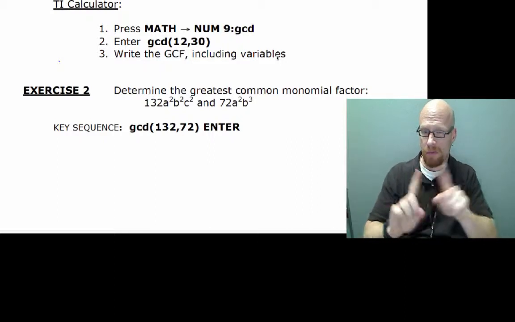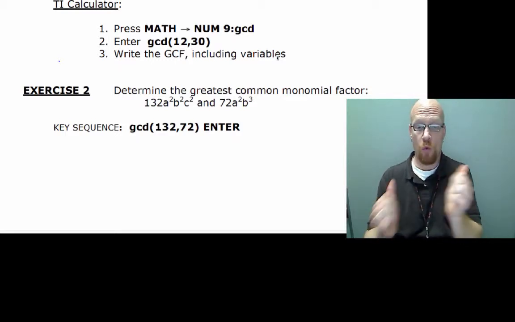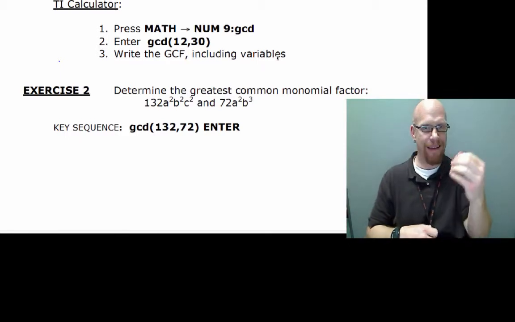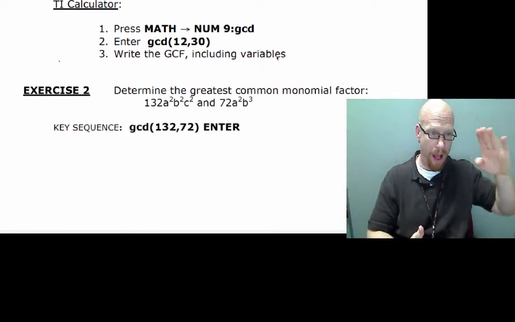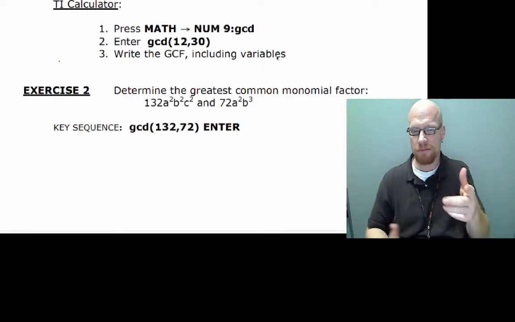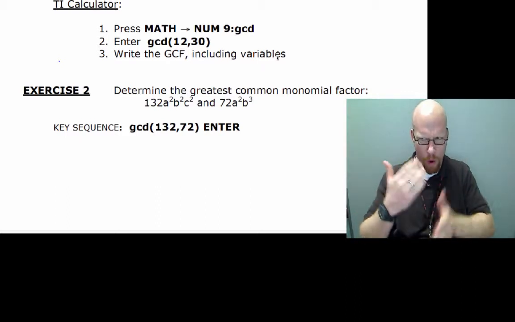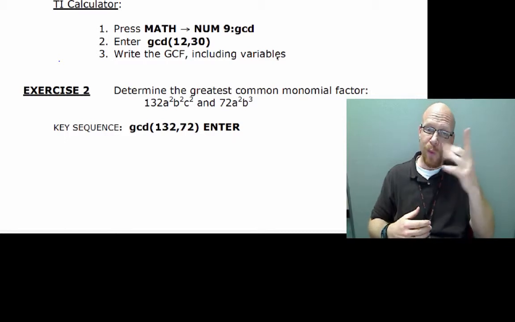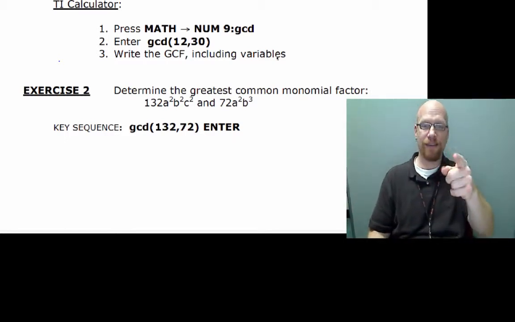Now, calculators can't handle all situations, but they are nice to use. Calculators have a difficult time handling variables, at least the one we're using. It cannot make comparisons between powers of variables to pick the lowest one. If we're trying to figure out the greatest common factor by finding the divisor, we can use the calculators at times. The greatest common divisor is this.